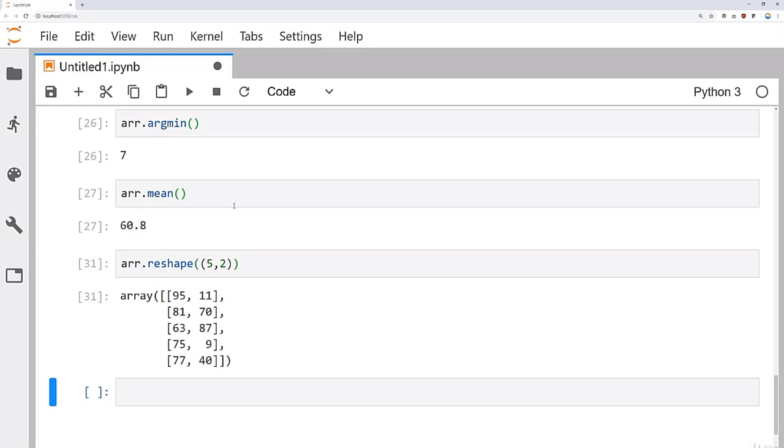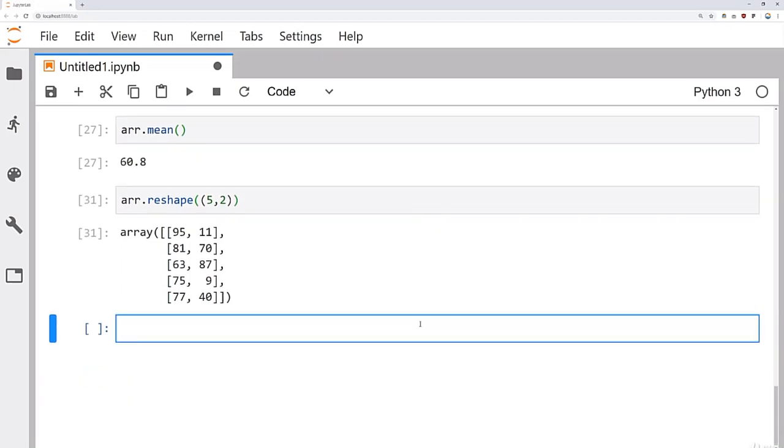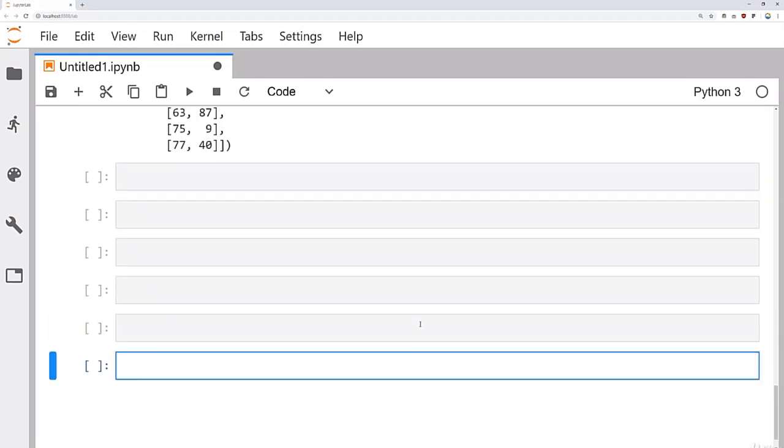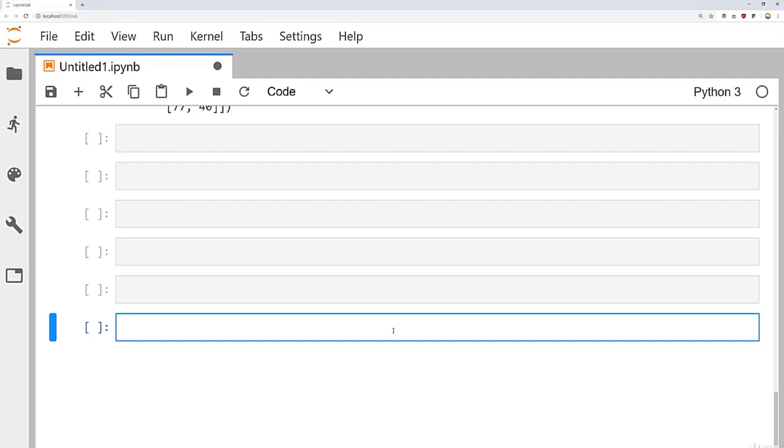Okay, so that's the basics of operations that we need to know. Lastly, we want to understand indexing. So I'm going to make a couple more cells here to clear out some of the space. And I'm going to create a variable called mat for matrix. We'll say np.arange 0 to 100, and then immediately after this, instead of doing this in 2 steps, I'm going to do it all in 1 step. I'm going to reshape this to 10 by 10.